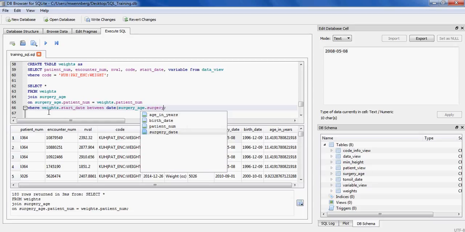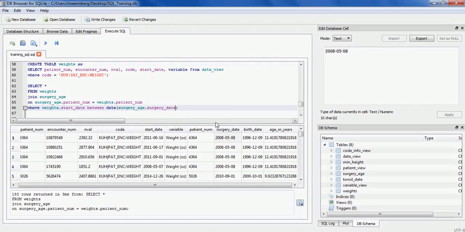surgery date, comma, single quote, minus 30 day, another single quote, and parentheses, and date.